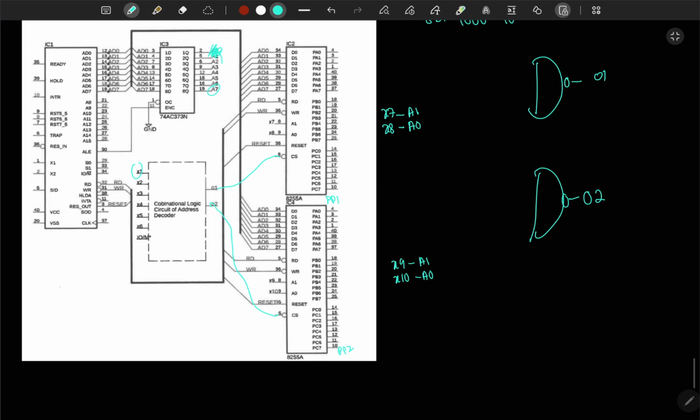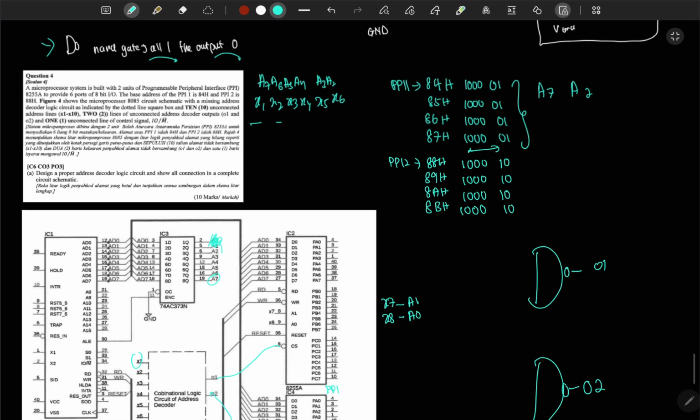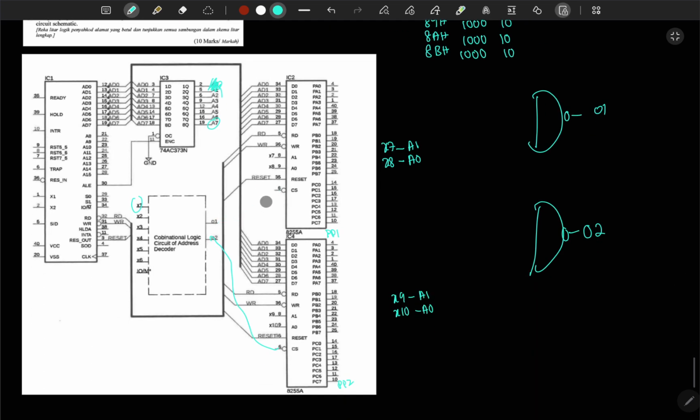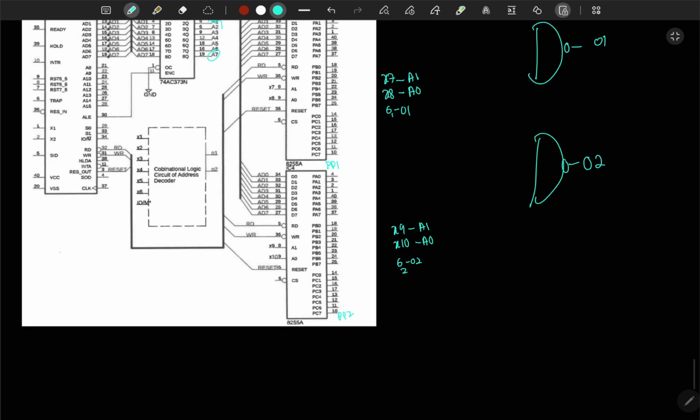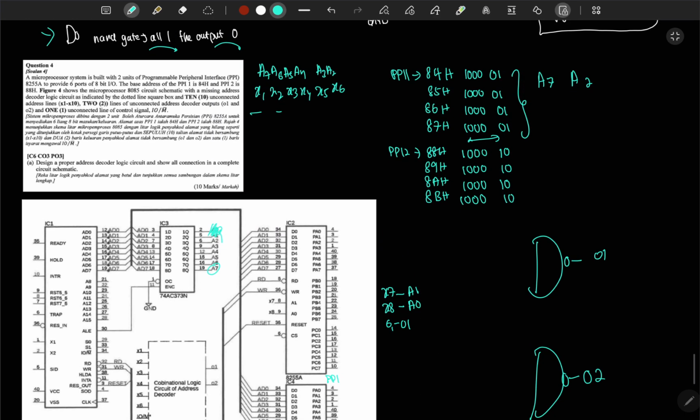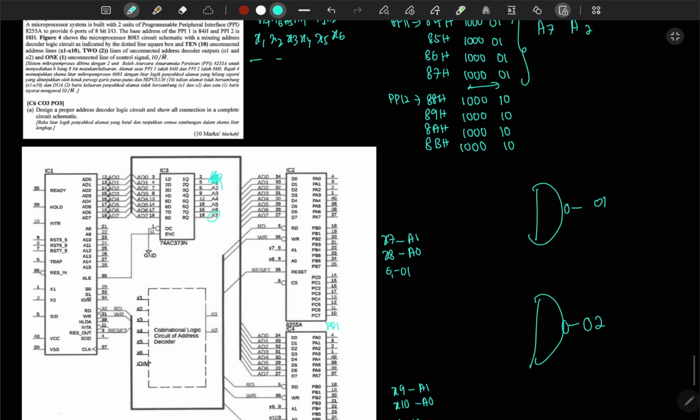They have given a number, is it? Yeah. Okay, now so what I'm gonna do is O1, or we'll just make it 6 to O1. Here they give it 6 also. 6 to O2, 62 and 61, meaning PPI1 and PPI2. Now we are telling them that this is our connection, right? This is our connection. So just write it.